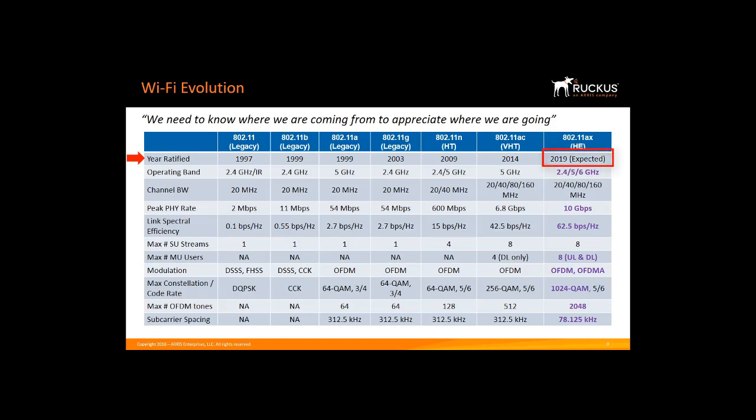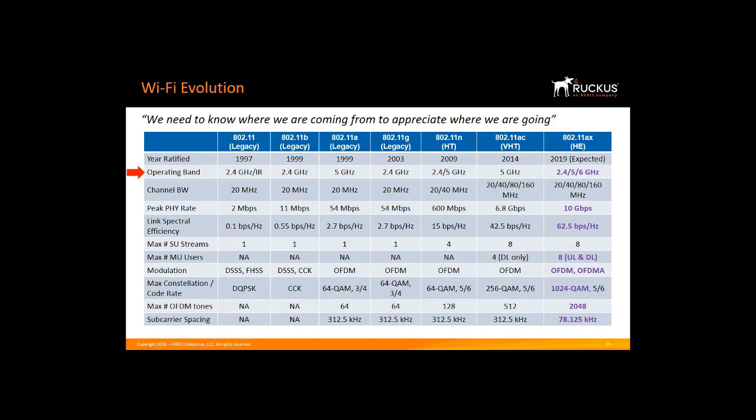It has not yet been ratified, but just like what happened in the past, as a new standard is approaching ratification, products are manufactured and sold before the standard is ratified. Changes that will go into the standard beyond this time can all be accommodated through a software change, which is how the process works. The other thing I want to highlight is the operating band.